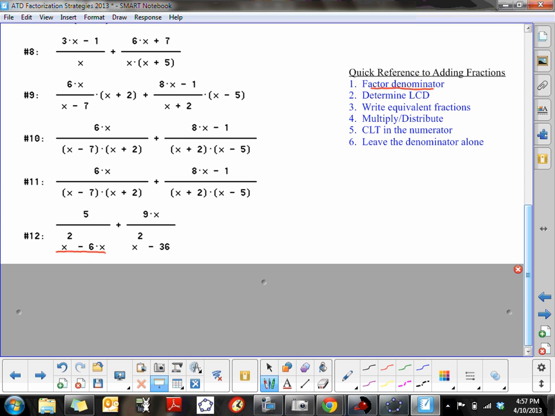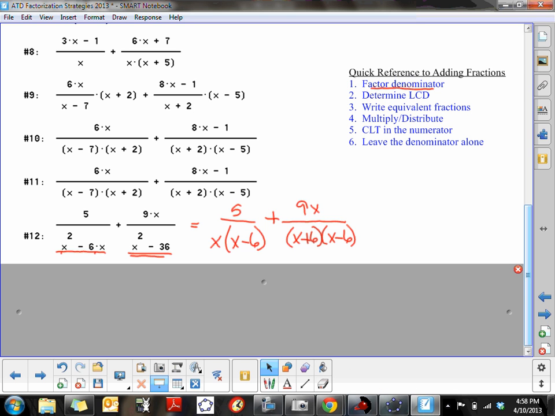So we're going to go through our factoring decision making. First thing, is there a monomial factor? Well, in this problem, there is a monomial factor, and x comes out of an x squared and a 6x. So we're going to factor an x times x minus 6. Then plus, I'm going to take the denominator of the second one, examine it, does x squared minus 36 factor? There's no monomial factors. It's a binomial, and it's a difference of two perfect squares, so it factors into x plus 6, x minus 6.